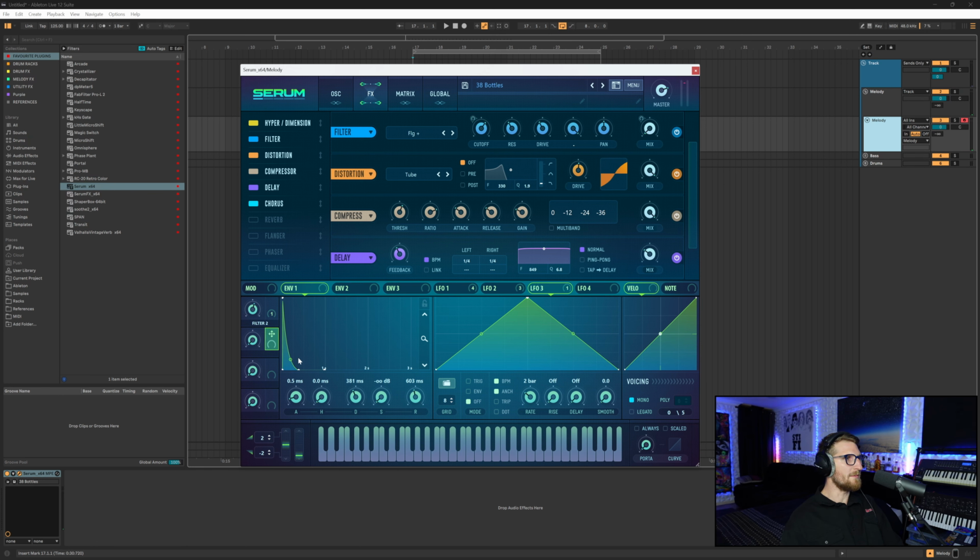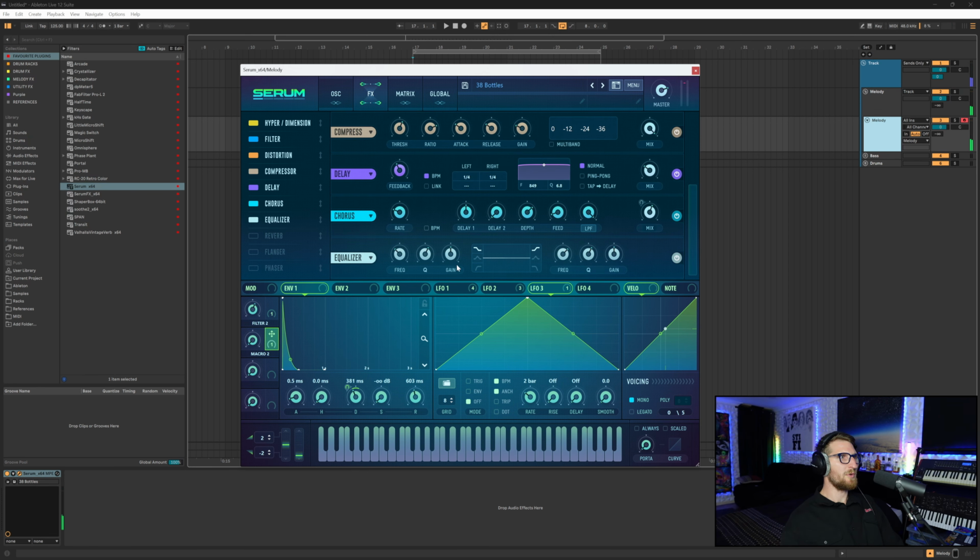What if we bring in a macro here and just set it to the decay time? Might just put in, let's actually use a shelf here and just take out some of these lows just a little bit.